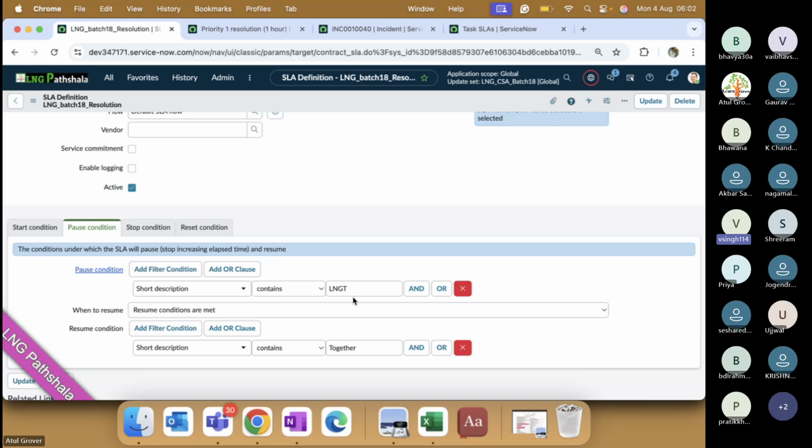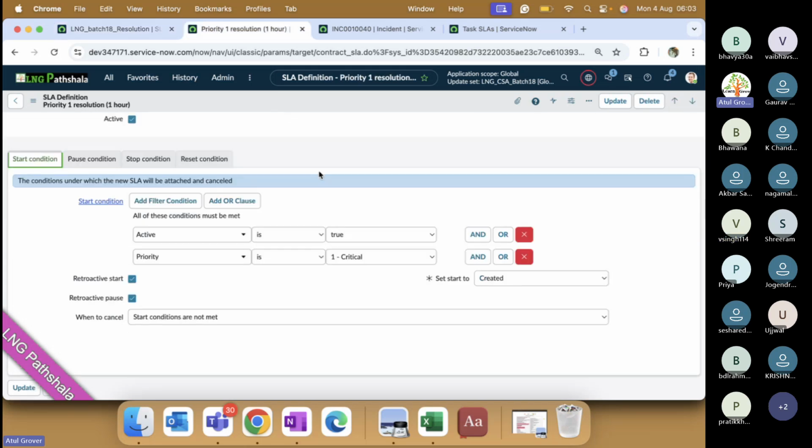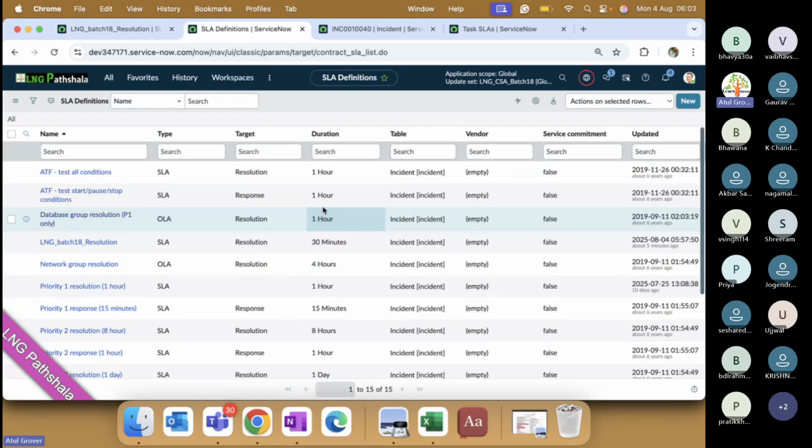So in SLA also, how do we assign, like user role? No, that doesn't matter. So you just said, right? If you are assigning one SLA, along with that, you can get one or two more SLAs. Yes, why? Because of your condition. Look, there are other SLAs in the system too. There are multiple SLAs.